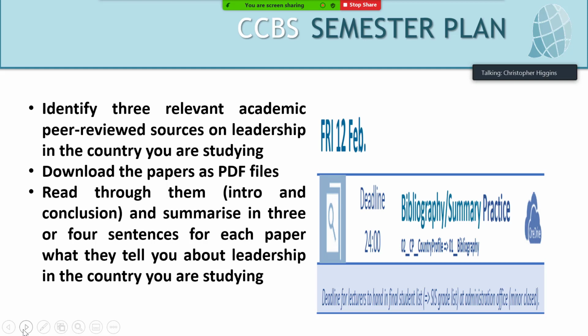Other academics have to deem your work to be accurate, to be reliable, and to be based on sound scientific inquiry. So one of the ways in which we guarantee that the work that you use is also of that quality is by asking you to access these journals and databases.